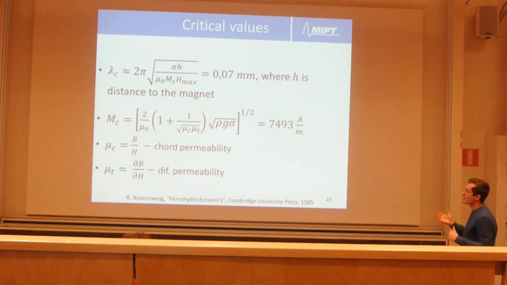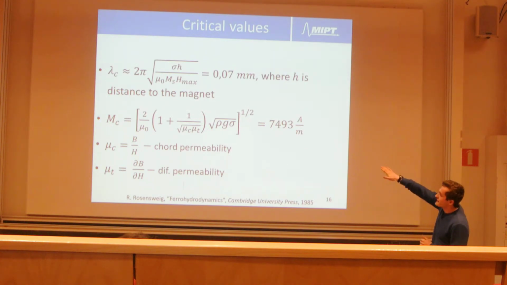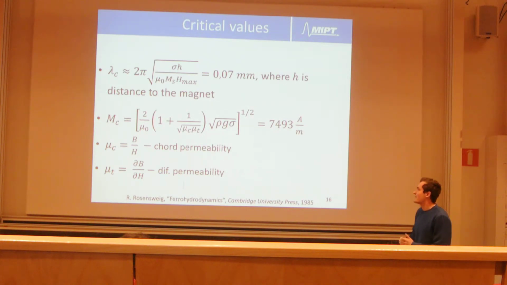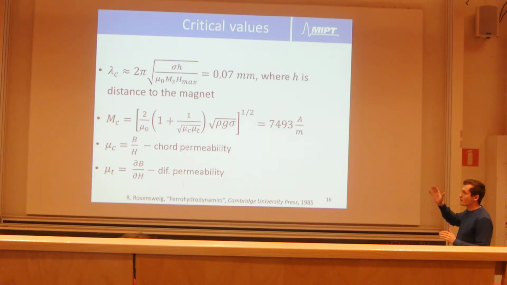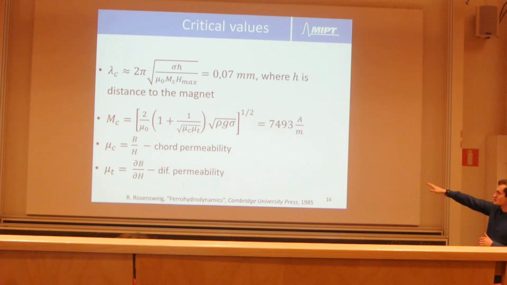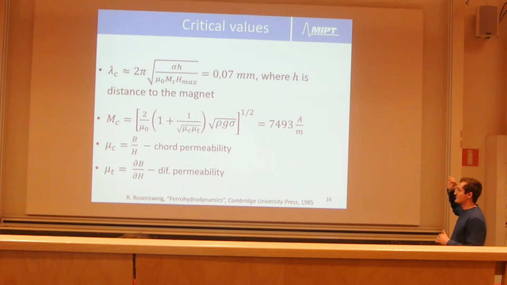Considering my work, I can say that the most interesting part of it is the numbers, because we haven't seen any numbers in the last presentation, and I consider this the most interesting part. Talking about all the analysis and experimental stuff is nothing compared to the numbers in this test. We can see that the order of magnitude for the smallest droplet is 10 to the minus second power of meters. That was not actually reached in the video, and we also couldn't reach it because of magnetic fields. So I suppose this could be the lowest order of magnitude for a diameter of a droplet. And we also calculated the critical magnetization. Concerning my experiment, it's actually 5 times smaller than the magnetization of saturation.